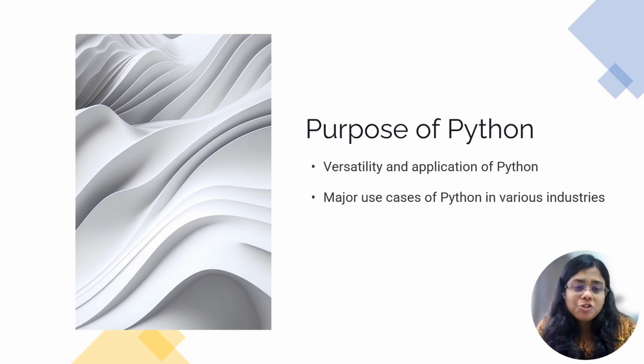So what is the purpose of Python? Python is very versatile compared to the other programming languages out there. It is used for web development, data science and analytics, machine learning and AI, scientific computing, automation and scripting, gaming and development, Internet of Things, finance, education, research. All these domains use Python. Now we know why it is a go-to language for all the people out there. So we will go into all these different topics one by one in the upcoming slides.